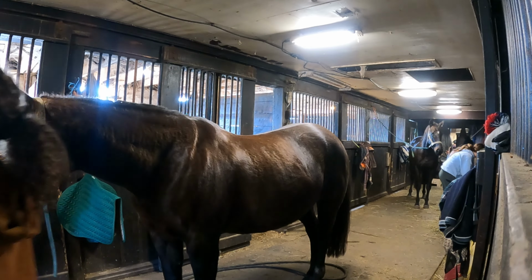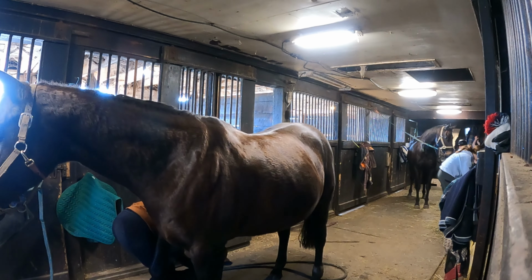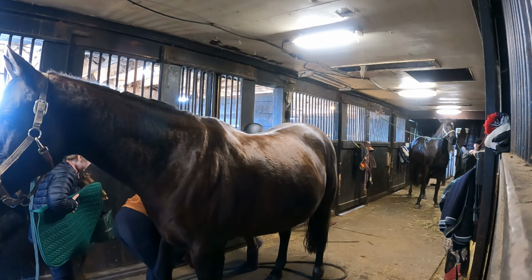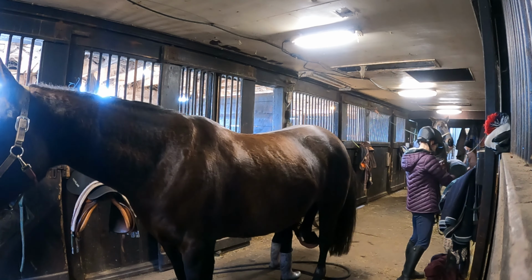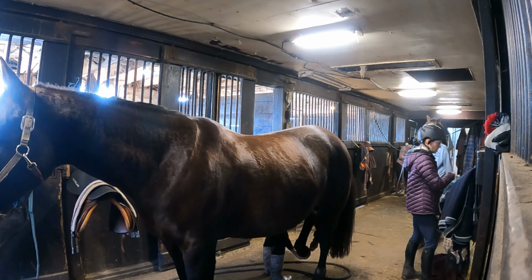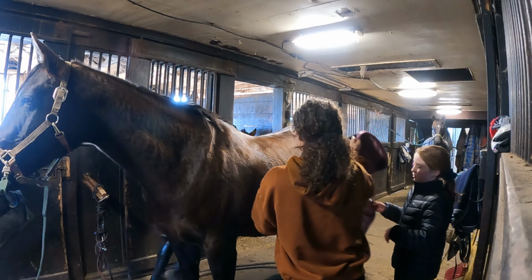Although the downside from going to cold weather to really warm weather is that there is so much mud at the barn right now. Luckily, the mare's field is not that muddy, so Daisy's legs are okay, but I am going to wait until after our ride to brush her legs once all the mud has dried.